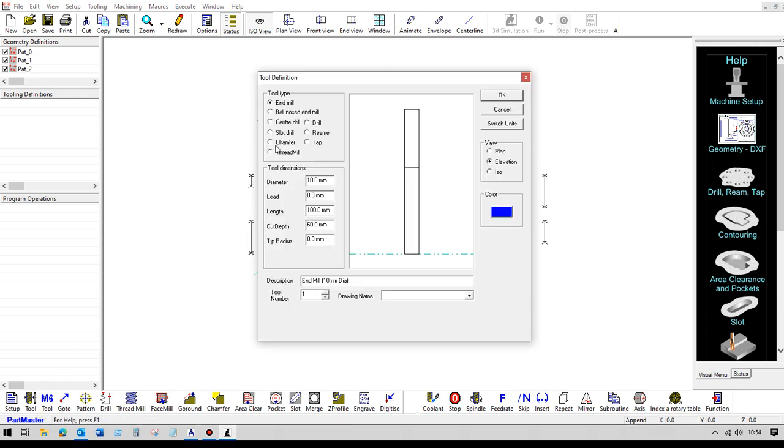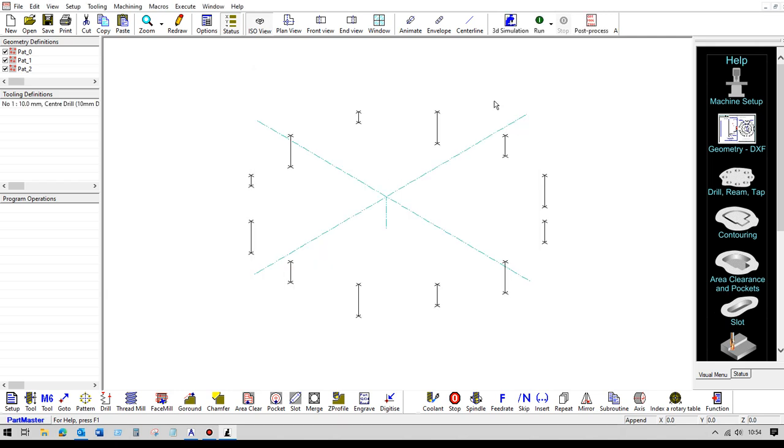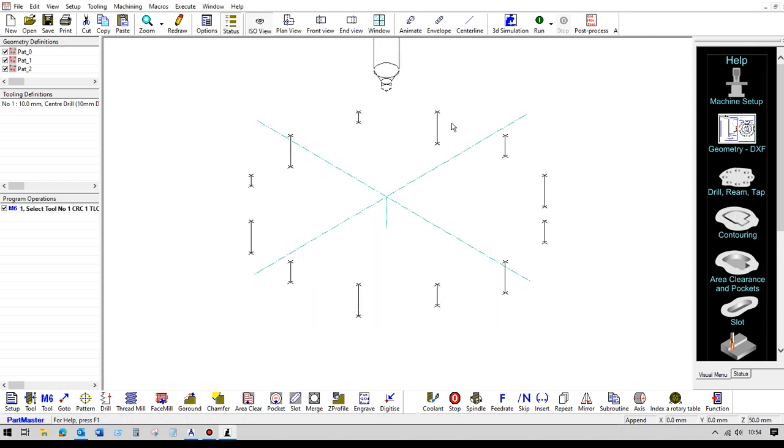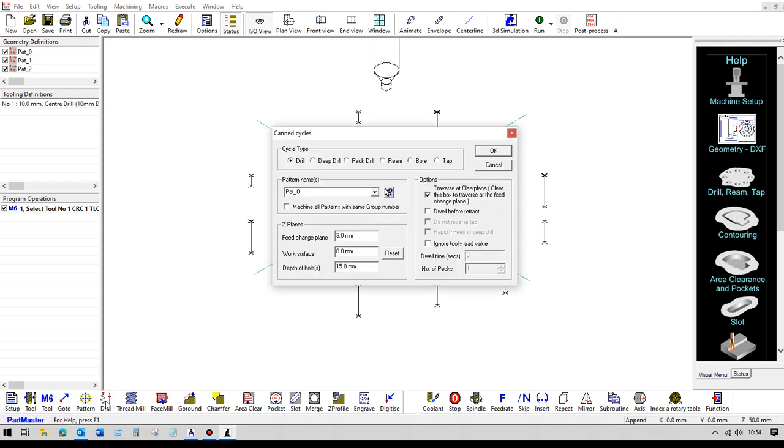For instance, we might want to do a center drill, and we'll select that tool for use. If we go to drill, then we can do a simple drill, and because this is a center drill, we'll go maybe 2 mil deep.